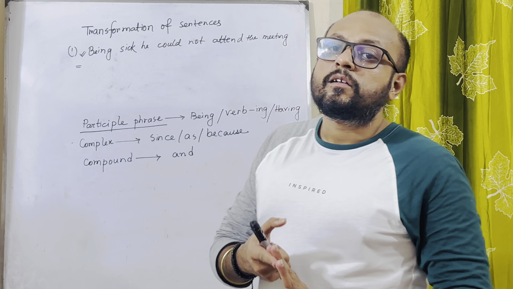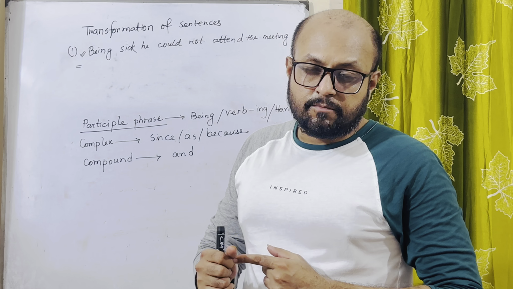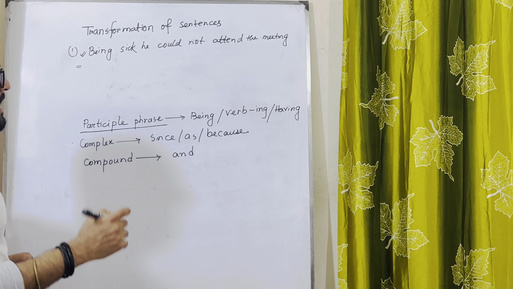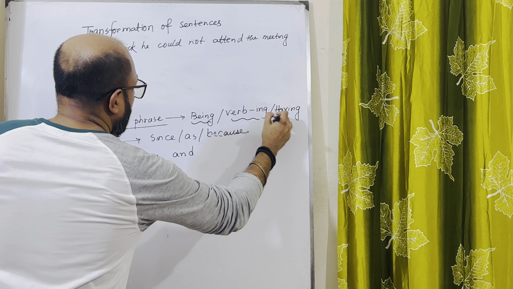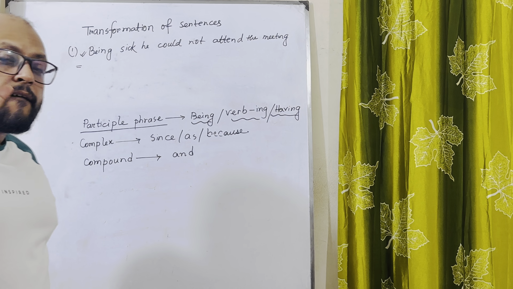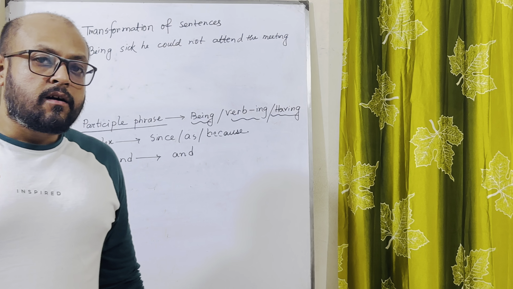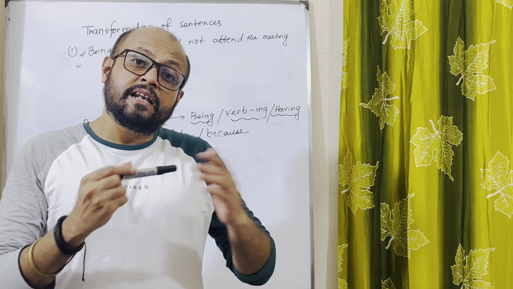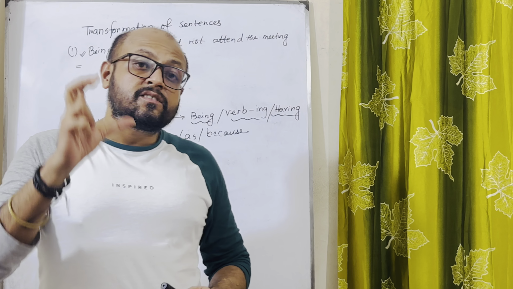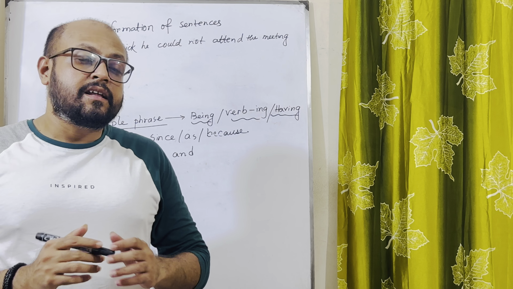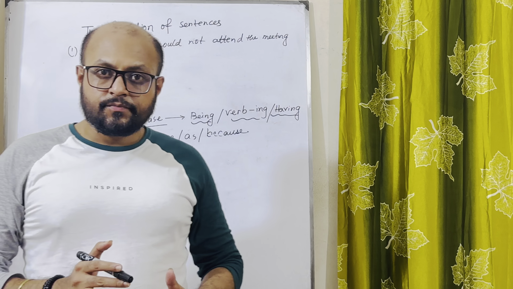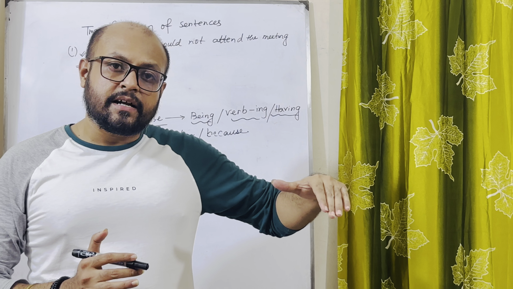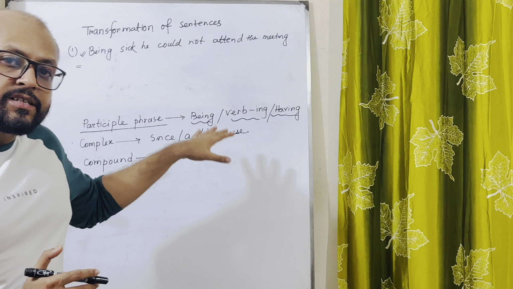Here I am talking about the present participle. How can you recognize a present participle? If you have an ing form of a verb, but that word is acting like an adjective, or describing a noun or a situation, that is not actually a verb, that is a participle. And how we can change this into a complex sentence, here I am going to tell you that trick.